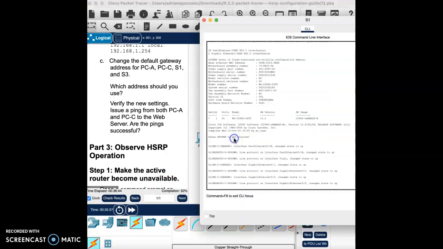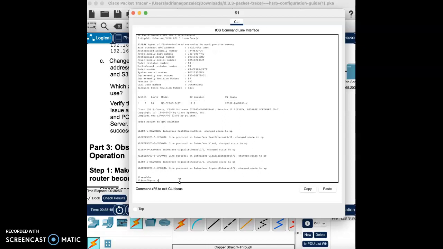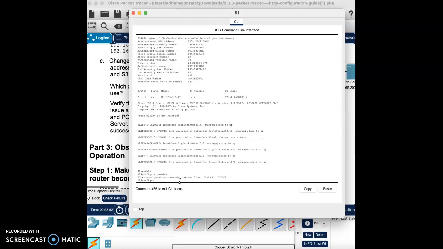Next, we'll open up S1, enable, configure terminal, ip default-gateway 192.168.1.254.